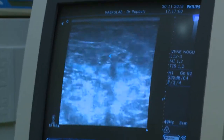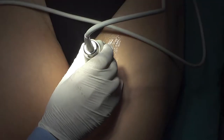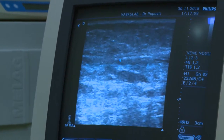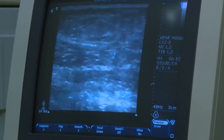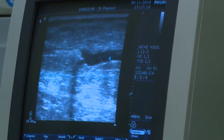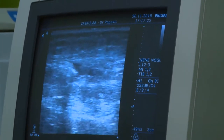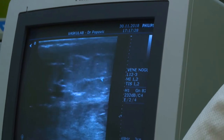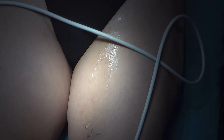This is completely into spasm. If we look in longitudinal, here is, you see? Here is the vein. Here. I'm going down. This is the part where I did not inject. Look, curious to see, it went only upwards and nearly nothing downwards, okay? Nothing downwards. So I can still inject the anterior saphenous vein, okay? I prepare for the other injection.